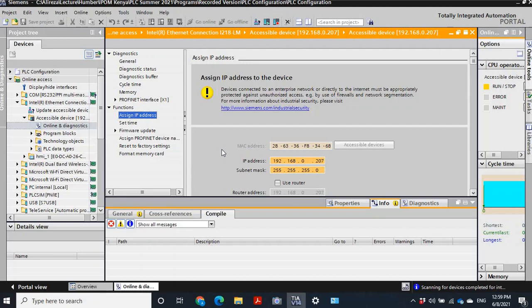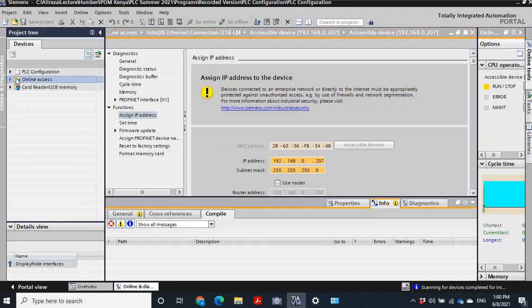So the configuration between the PLC and the PC has ended, but the job is not yet finished, because we need to introduce the PLC to our project. There might be more than one PLC in the network, and we don't want to use all of them. Here we have just one PLC, but we should add this PLC to our project.